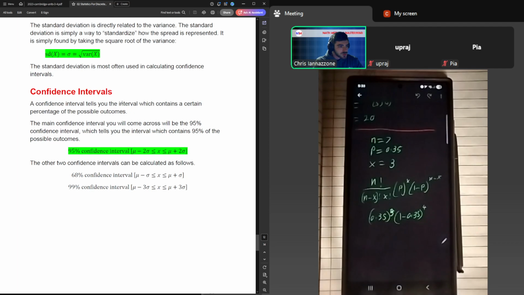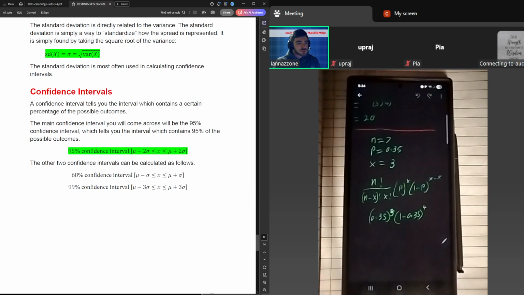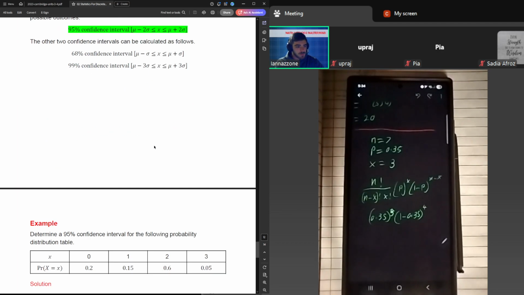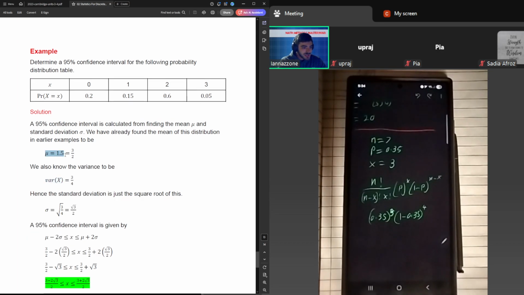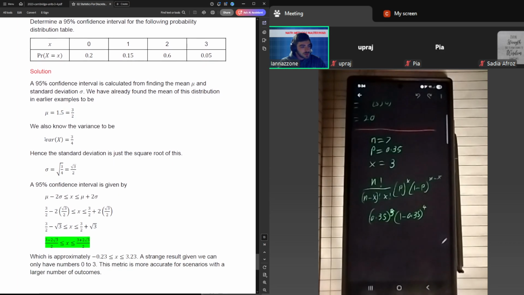And so that brings us to confidence intervals, which basically tells us the percent likelihood that our result is between plus or minus a certain number of standard deviations. Most common of which is a 95% confidence interval, which just means that you are 95% sure that your value is going to be between plus or minus 2 standard deviations. So you have to calculate your standard deviation, which means you need the variance, but variance also needs the mean. So you calculate your 3 statistics, and then you plug them into that set of inequalities.